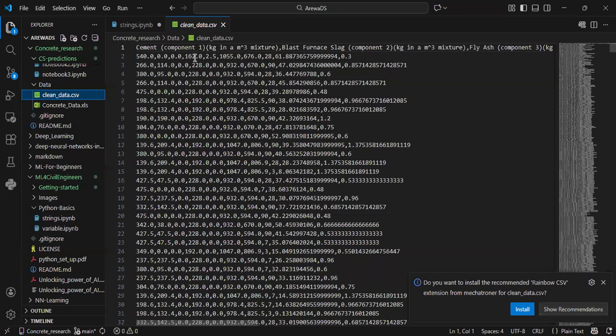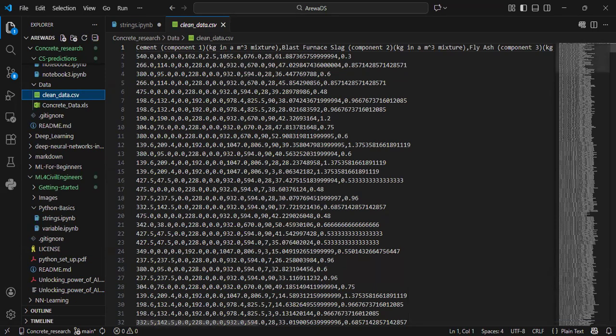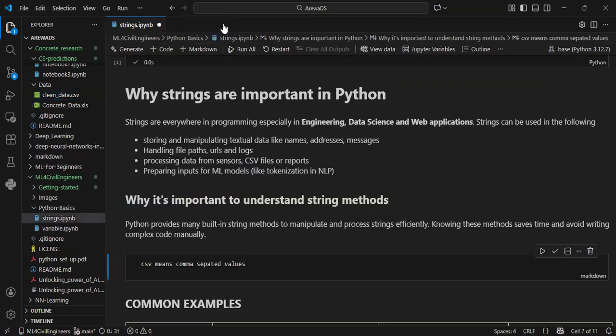So you cannot read this kind of file unless you import it in your VS Code so that you can read it, understand it, and maybe derive an insight from this data. So you need to understand this as well. This is what you call a CSV file. For you to import this file, you need to understand the location of the file, and this is what you call a file path. You need to understand this.